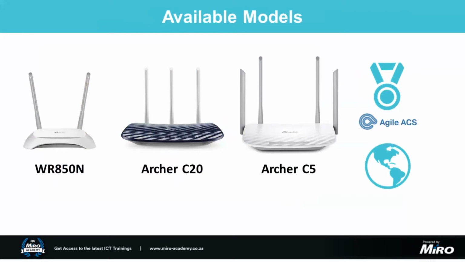So maybe a question that's applicable to the current time that we're in is how are we doing with regards to stock quantities due to the chipset shortage that we are experiencing globally. So this is something that's not unique to TP-Link, but across the world, there's been a massive Wi-Fi chipset shortage, which has impacted a number of vendors. But the good news is, from MiRO's side, we have an extremely healthy TP-Link stock holding across the board on all three of these models.